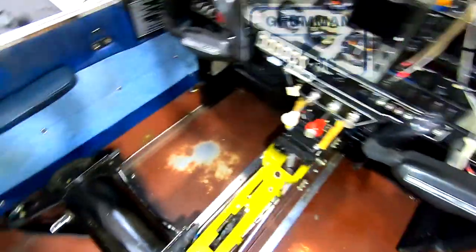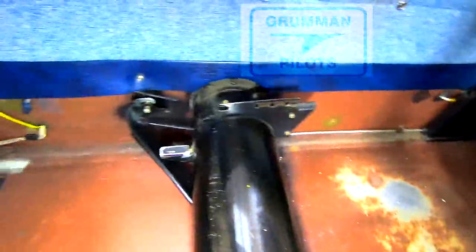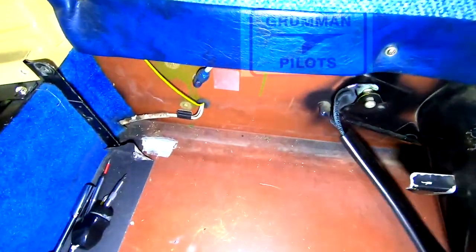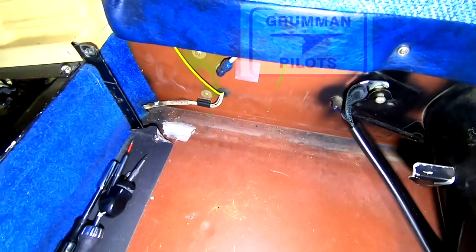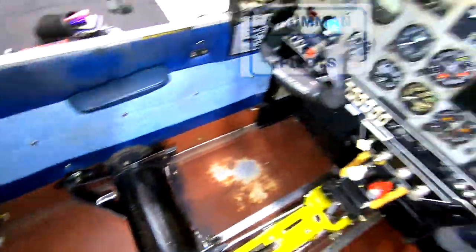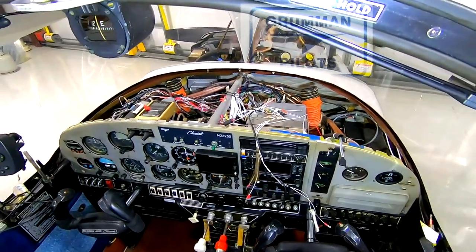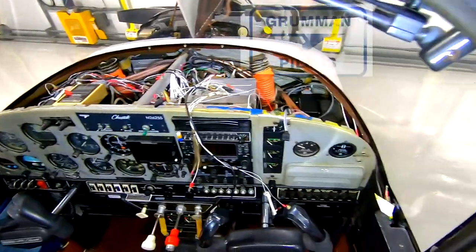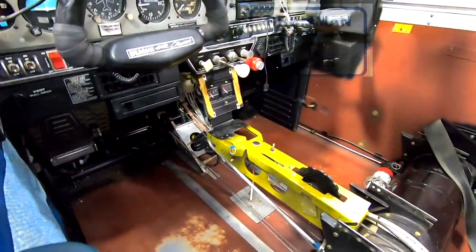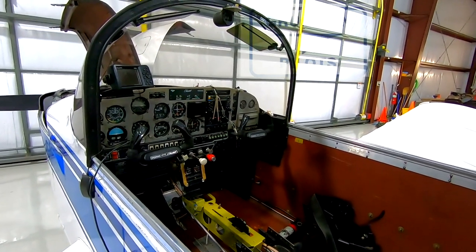On this side I also have the lower interior panel off. We're also installing a pair of UAV Avionics AV-30C's in here, and that gives me access to put the OAT probe out in the bottom of the wing where I like it — it'll be right next to the JPI OAT probe. You'll see I've got the glare shield and eyebrow off, and there's a lot of wiring to clean up in the process. Next in the process we'll remove the existing Century 1 autopilot head, servo, and harness, and get ready to install the new two-axis Trio autopilot.